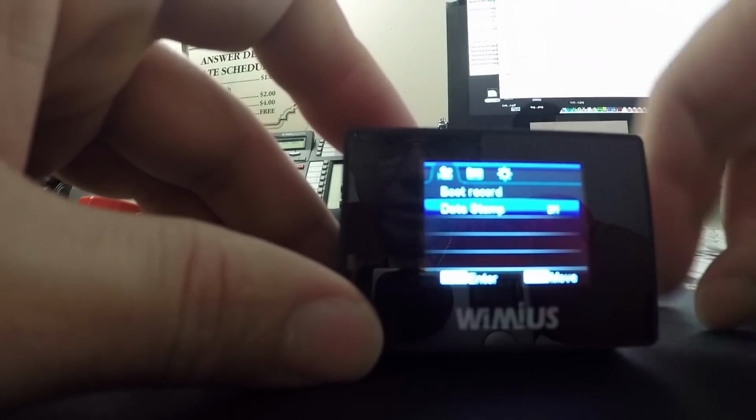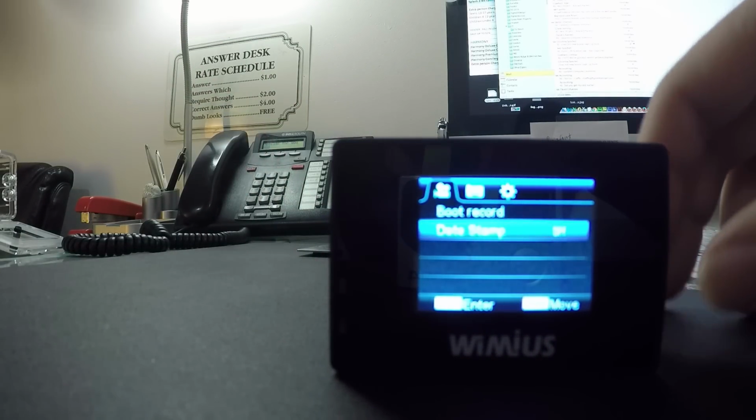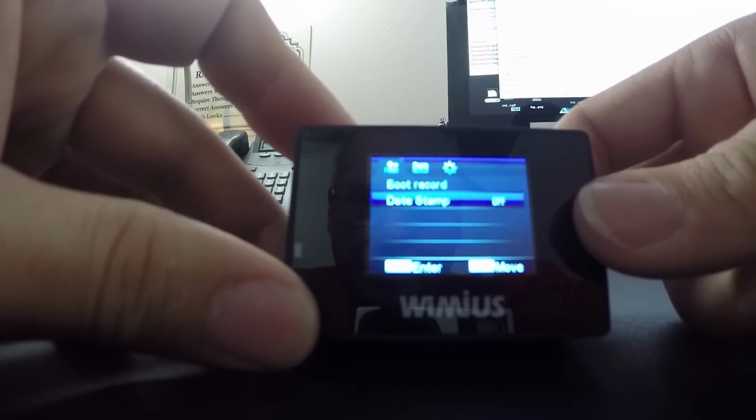Matter of fact, let me make sure date stamp is off. Okay, it has date stamp, date and time. I recommend turn that off. The worst thing ever is having a really nice video or photo shoot and suddenly you got a date time stamp stuck on there. And I can't tell you how annoying that could be.